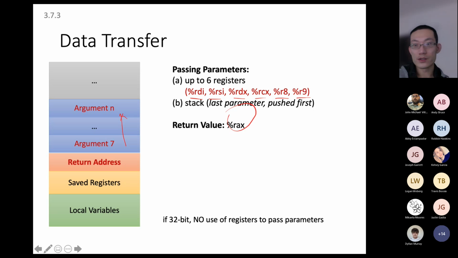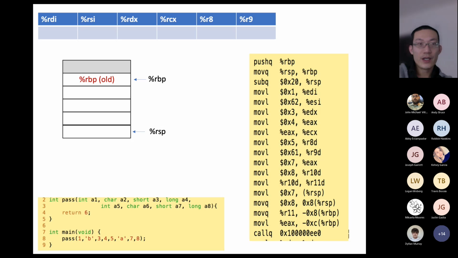Okay, let's continue to introduce. Here's the example we can pass parameters.